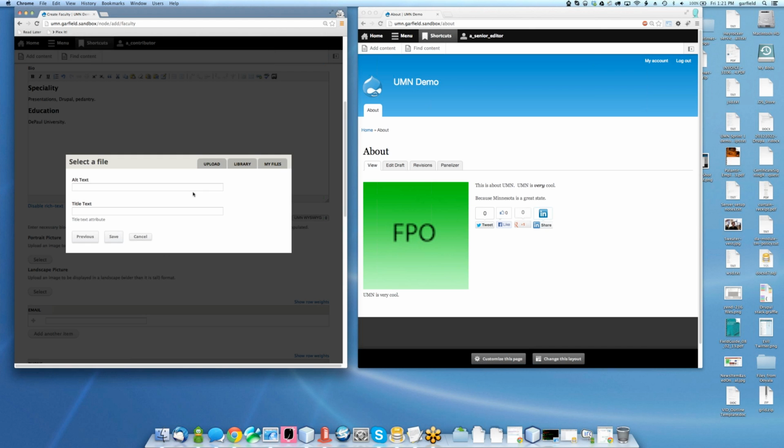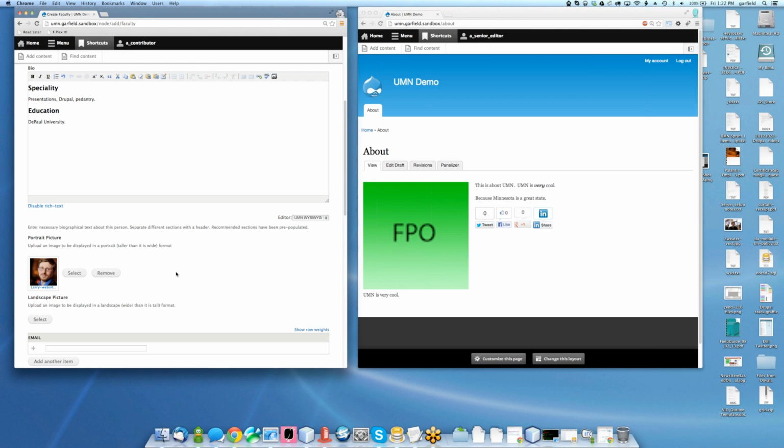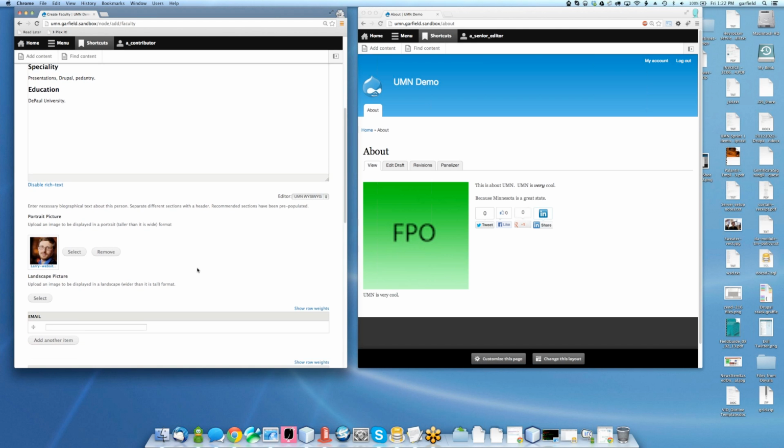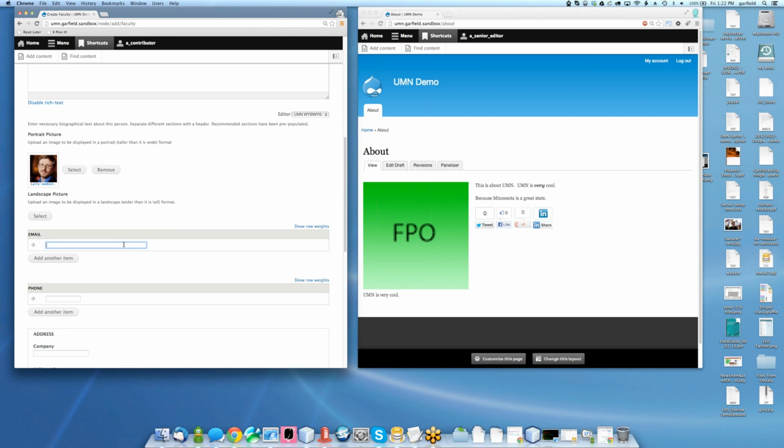We can pick next. And we have the opportunity to fill in alt text and title text for this picture. So alt text can be the same, can be different, depends on the image. And email. Phone number.